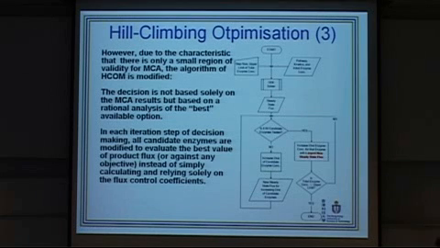In this case, though, we don't just choose the one with the highest control coefficient. We basically try to look across the enzymes to see what is the actual best value of flux against some objective. So instead of simply relying on the control coefficients, we want the largest new flux at the steady state.